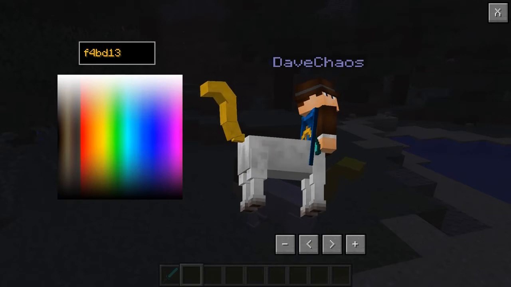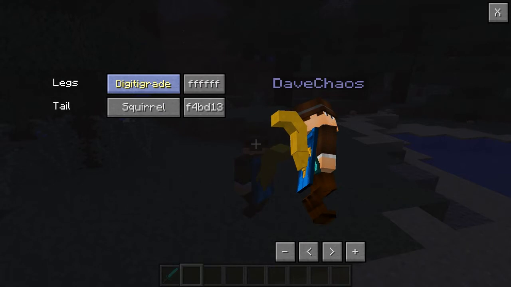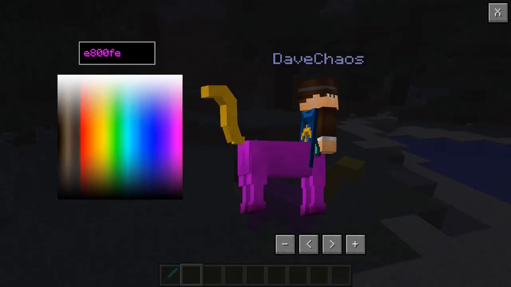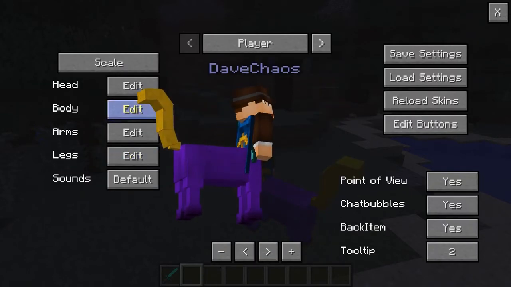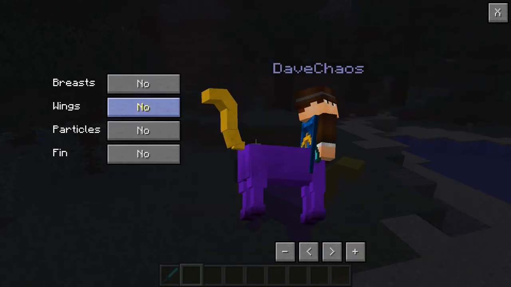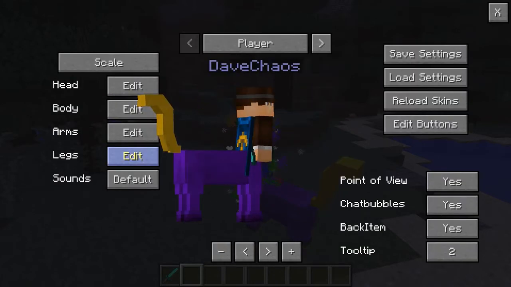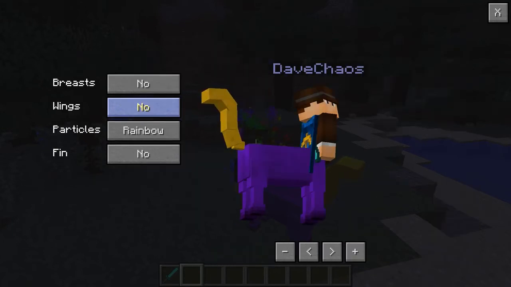Let's make it yellow. We'll have... Oh, God, no. Horse. Where's the horse gone? Back to the horse. Sorry. A purple horse. Yeah, like that. And then... where was the body particles? Rainbow. We've got different sounds we can make. So we've got female sounds, which is new.